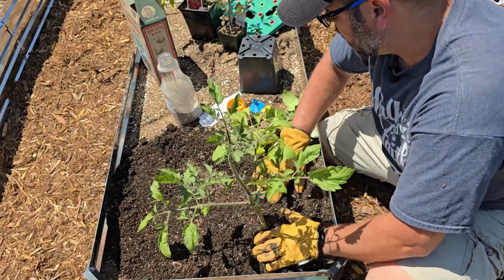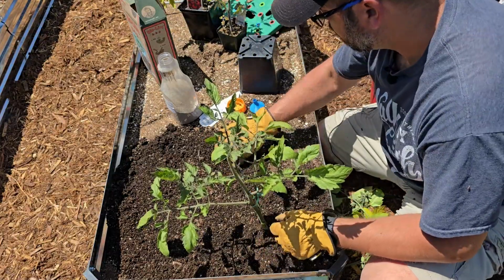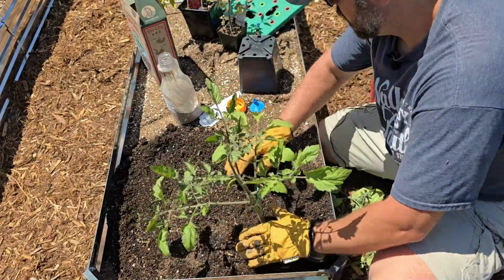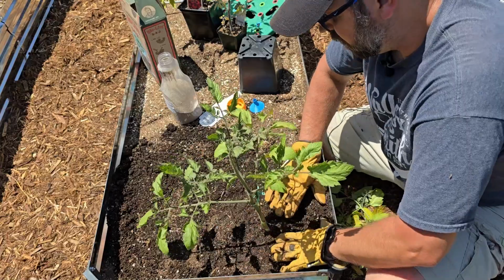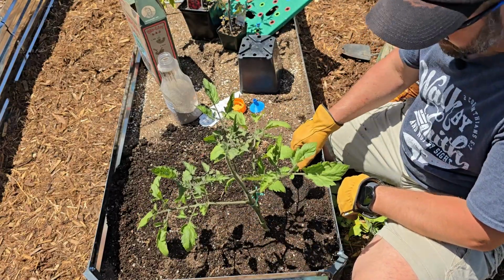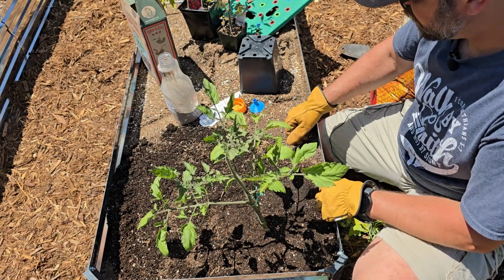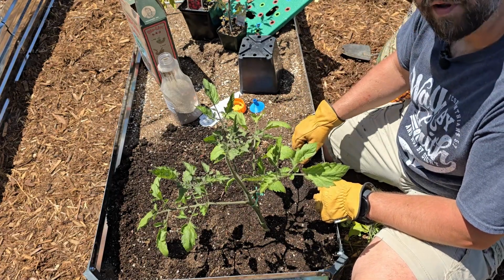just like that. We're going to take these, we'll put them in the composter. So you always want to compost your greens, have good compost later. We're just going to gently pack it in a little bit. Okay, and there you go. That tomato is ready to go. I'm going to go ahead and do the rest of these plants down the row here, skipping every foot. And when I do that, I'll get back to you and we'll go on from there.